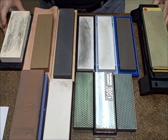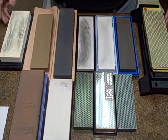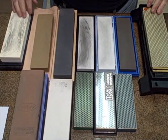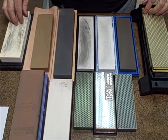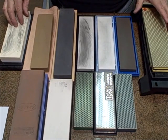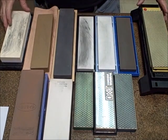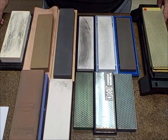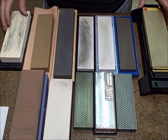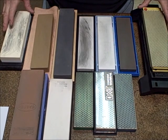Okay guys, so here we go with a small sampling of the kinds of stones that I use. I prefer to sharpen freehand on many different kinds of stones because there is no one way to sharpen all kinds of knives. There are many ways to sharpen a knife. Now, many people have trouble sharpening knives, and one of the reasons is that there's a lot of poor information out there. Another reason people have a hard time sharpening knives is they have incorrect abrasives and they're not using them correctly.